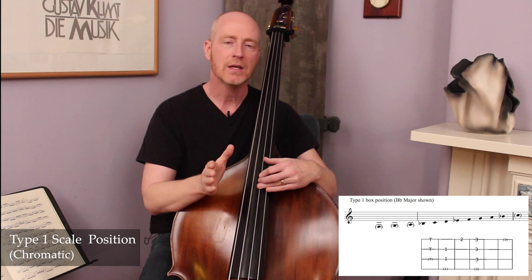Well, to start with, I'm going to limit the improvisations to the type 1 position because it's the most common position and it's the most ergonomic for the hand. So we're going to stay largely in this position, but realize at the same time that everything that's going on in this position could be done equally well in the other positions as well because the same notes are there.